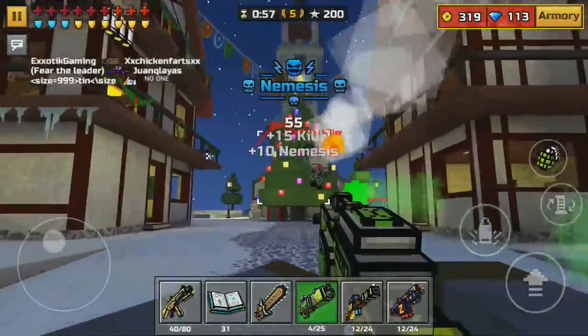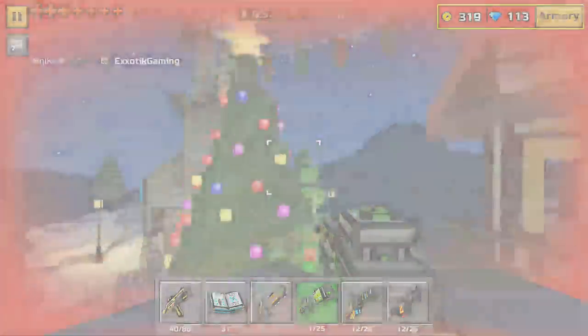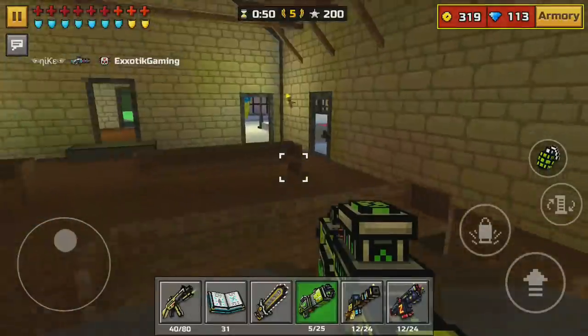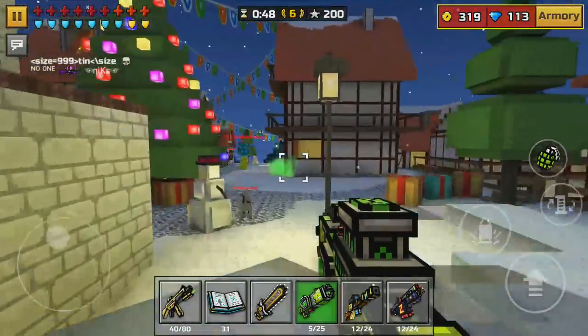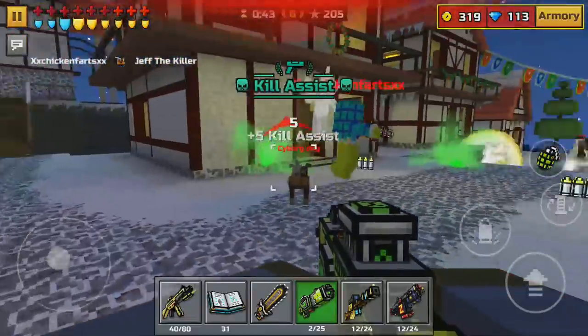1, 2, there we go! Easy! Oh, look at you. Look at you, boy! You're gonna get stuck in the toxic! You're a toxic Pixel Gun 3D player. You're pathetic. Oh my god. You're so toxic, bro. Look at you. Oh my god. Okay. Toxic Bang.